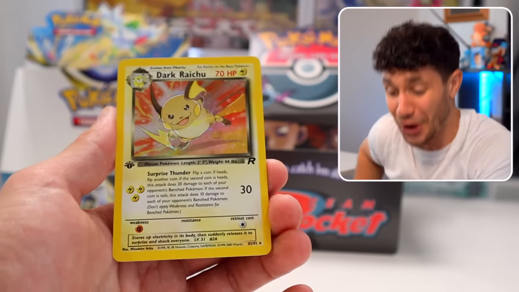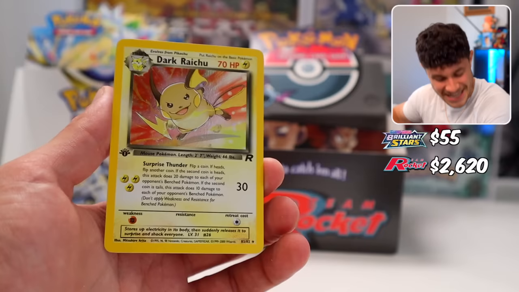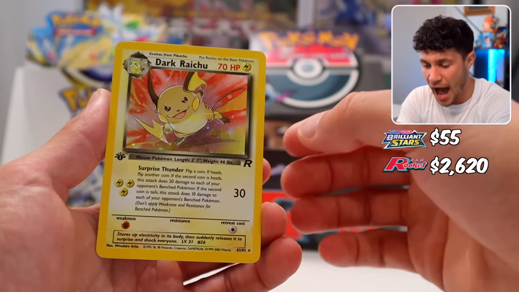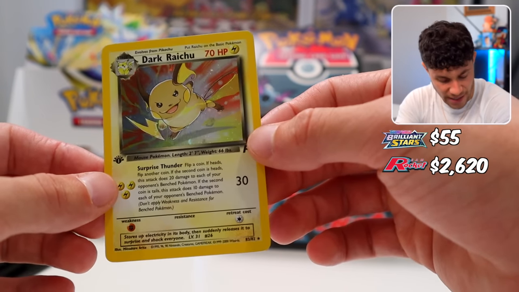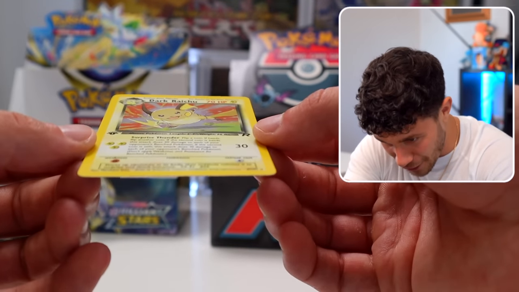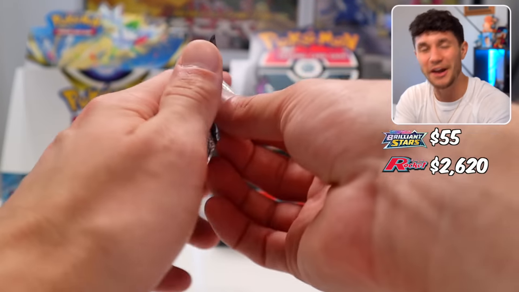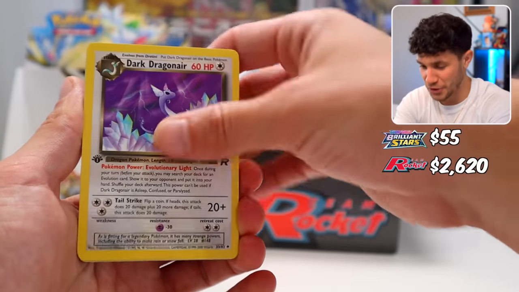Dark Raichu Holo. Oh, I was hoping we would get something big in the last couple of packs, and we did, baby. Dark Raichu Holo is one of the hardest holos to get out of first edition Team Rocket. It is a really, really rare and expensive holo from the set. It's so good too. And the holo foil, looking at it, it looks crisp quality, man. Dark Raichu Holo in the last couple packs. What a clutch. Although I have no idea if we have any holos left, dude. I guess we'll see. Beautiful Dark Dragonair, amazing.